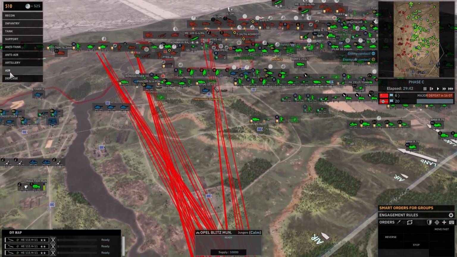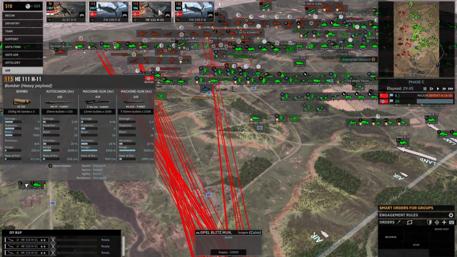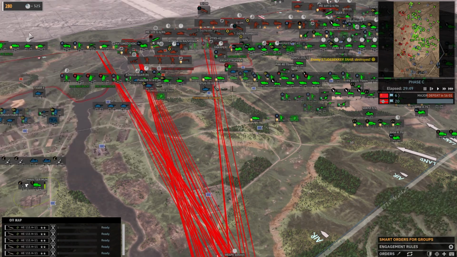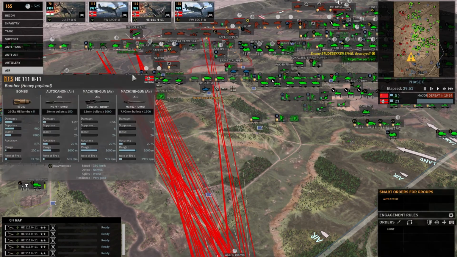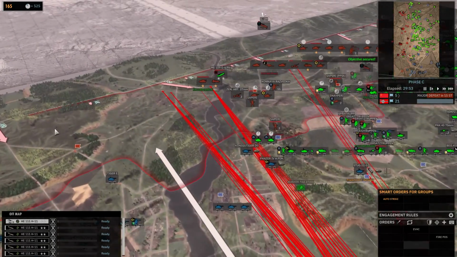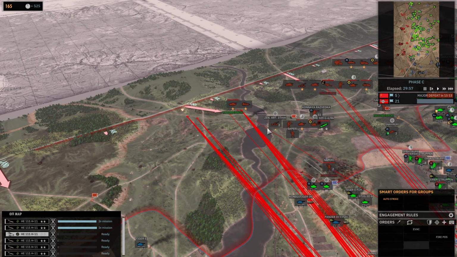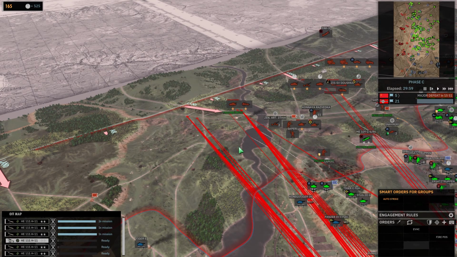I could just summon in a lot of aircraft right now. Summoning Heinkels. I just want a whole squadron of Heinkels. You know, just overwhelm the enemy. Overwhelming force.